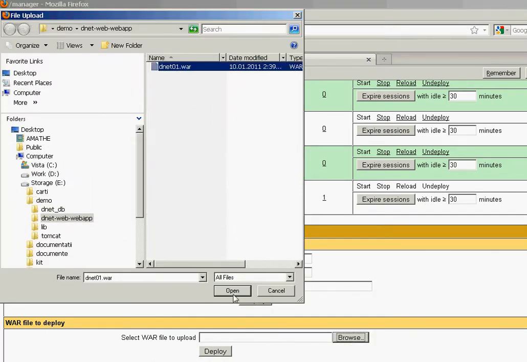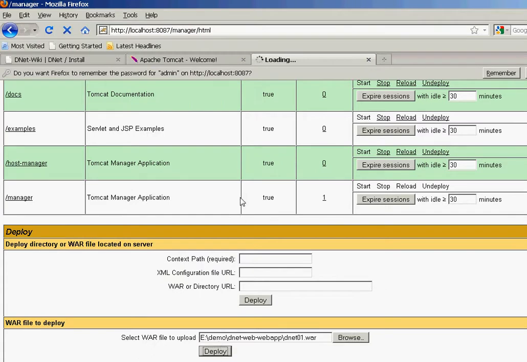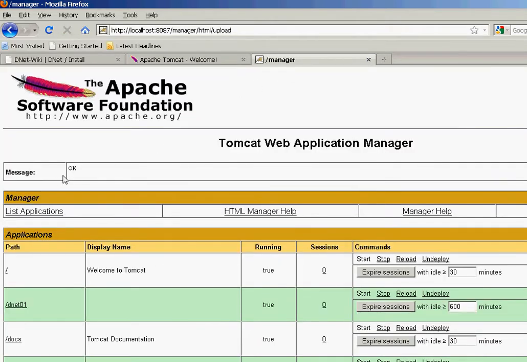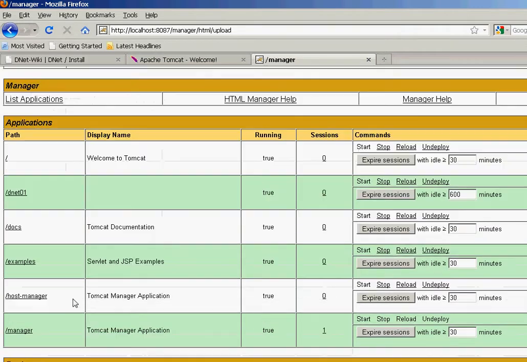Let's select this file, open, and say deploy. Let's wait a little bit until the application is processed. It might take a little bit more or less. Okay, the message is OK, and now we can see our application is deployed here as DNet01, the name we have given to our WAR file.